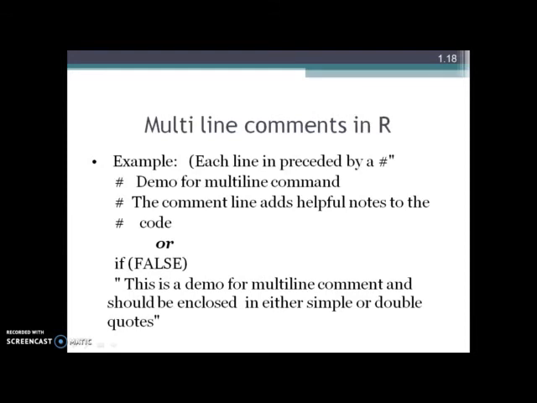Okay, there are what are called multi-line comments. Actually, we can have normal multi-line comments, but each line has to start with a hash symbol. Or if we have a large chunk of code which is an explanation to the code, or a large chunk of code which we want to disable for the execution, then we'll choose if, and within brackets the word FALSE in uppercase. False is typically the value 0, and this is known as a Boolean variable.